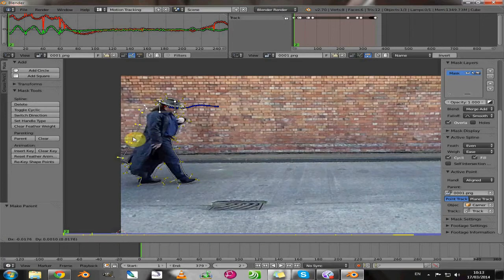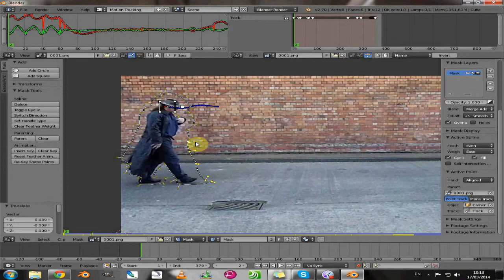I'm going to drag the mask away from the character for the simple reason that we don't need to rotoscope every keyframe where the effect isn't happening, because that's pointless and it will just take an awful lot of time that we don't need to waste. The rotoscoping itself, the masking, is going to take long enough as it is, so we'll save ourselves a bit of time by not doing it where we don't need to. And I'm just making sure the mask is outside of our character right up to the point where we want our effect to start.